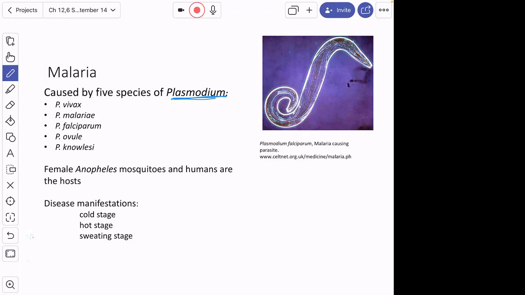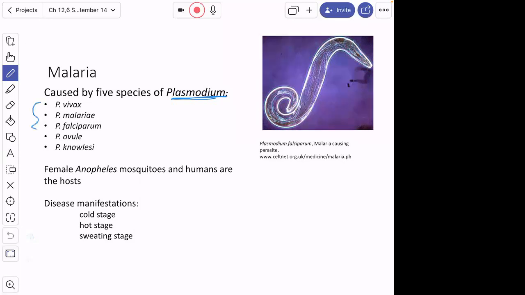Why don't we get it from mosquitoes now? That's probably a complicated question, but we killed off a lot of mosquitoes when we were using DDT, like in the 50s and 60s. That kind of mosquito could certainly come back, and we could have to deal with malaria more so in the future. But what's the cause of it? 5 different species of this Plasmodium protozoa.